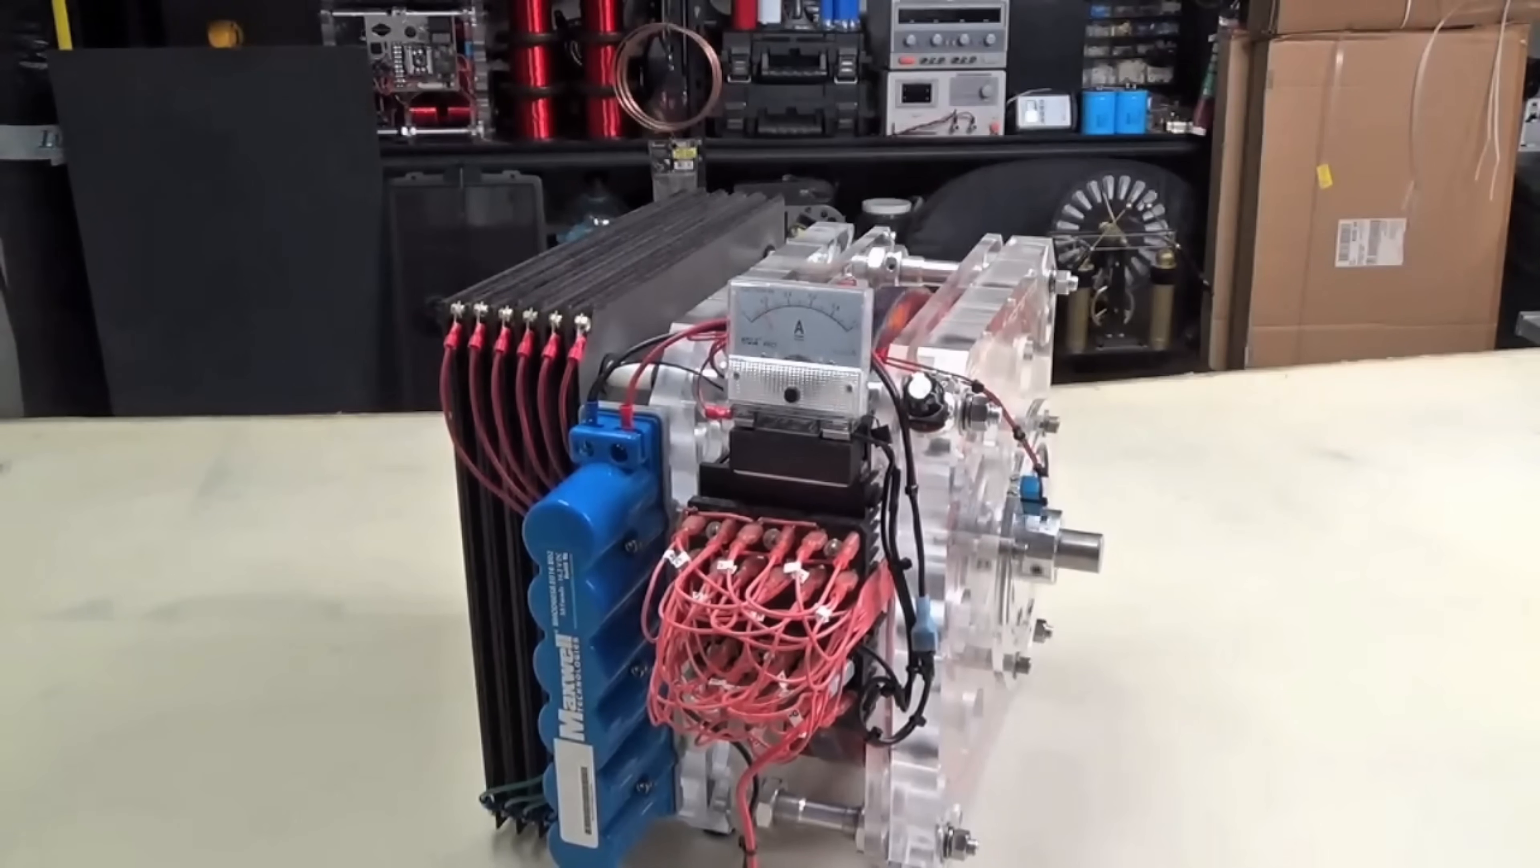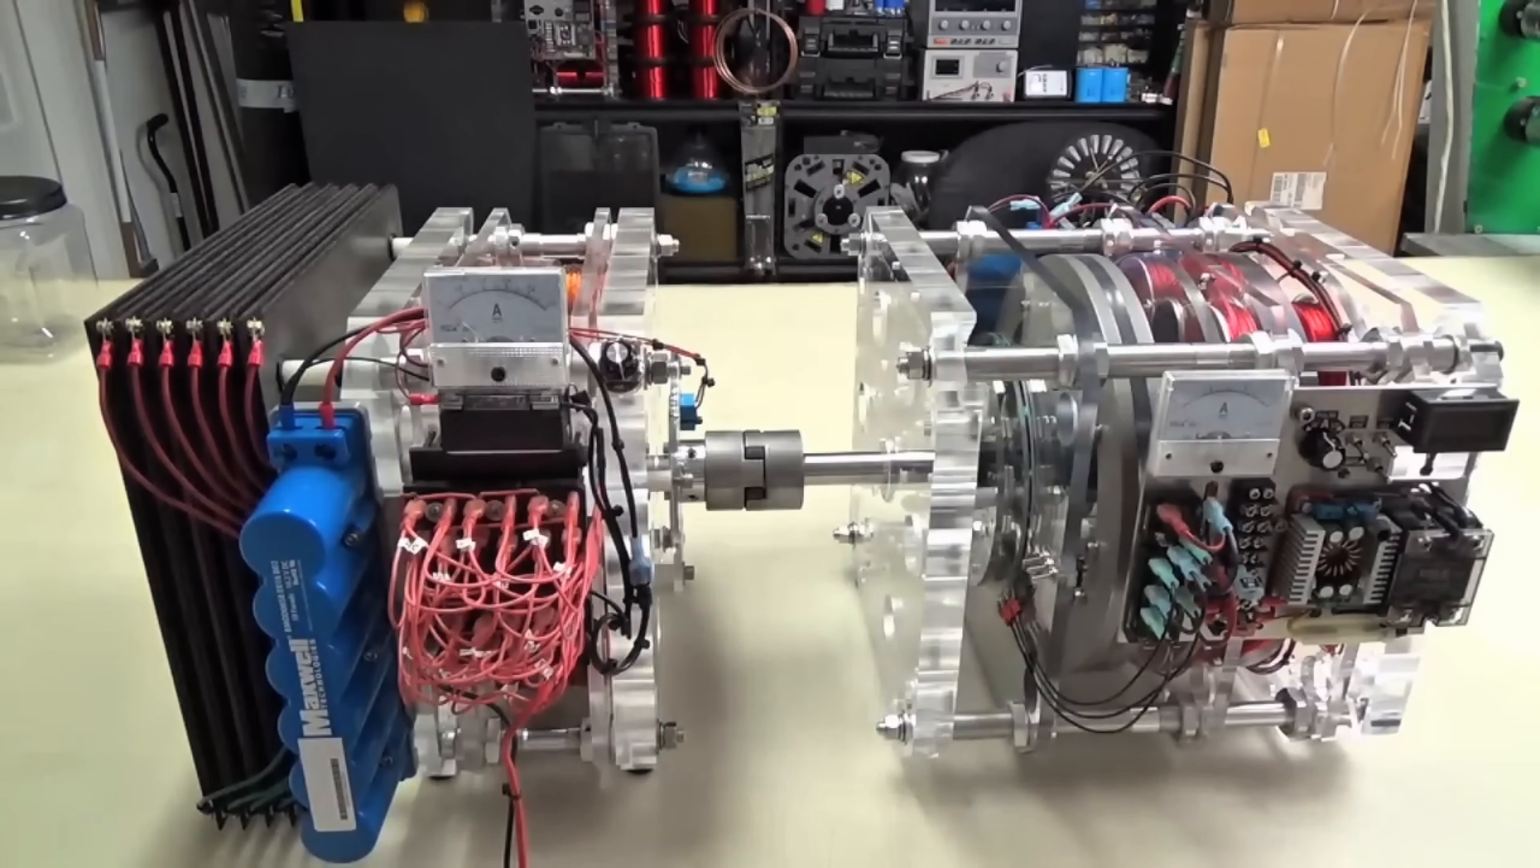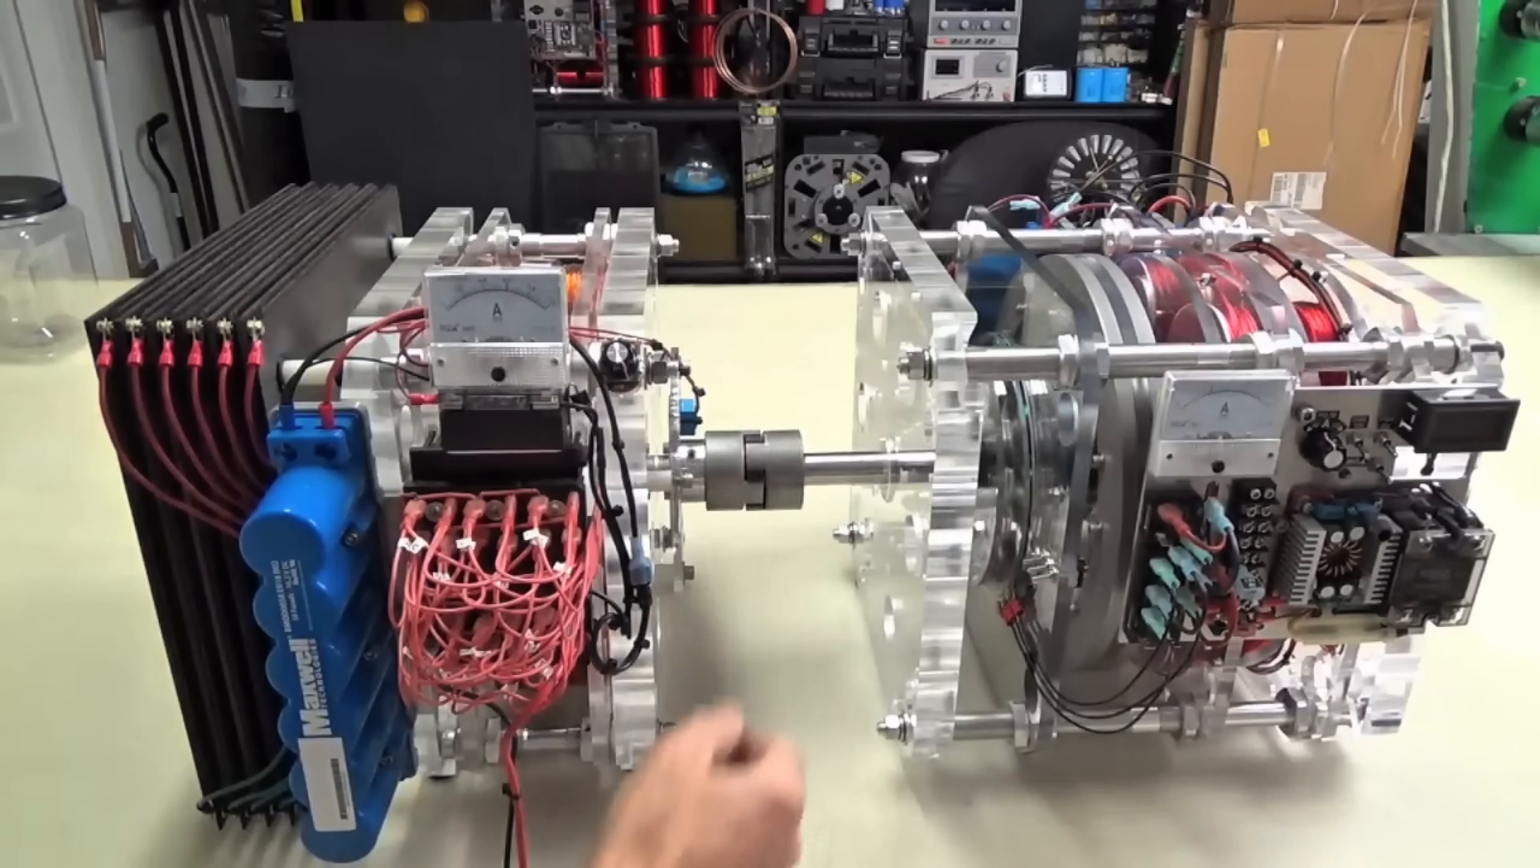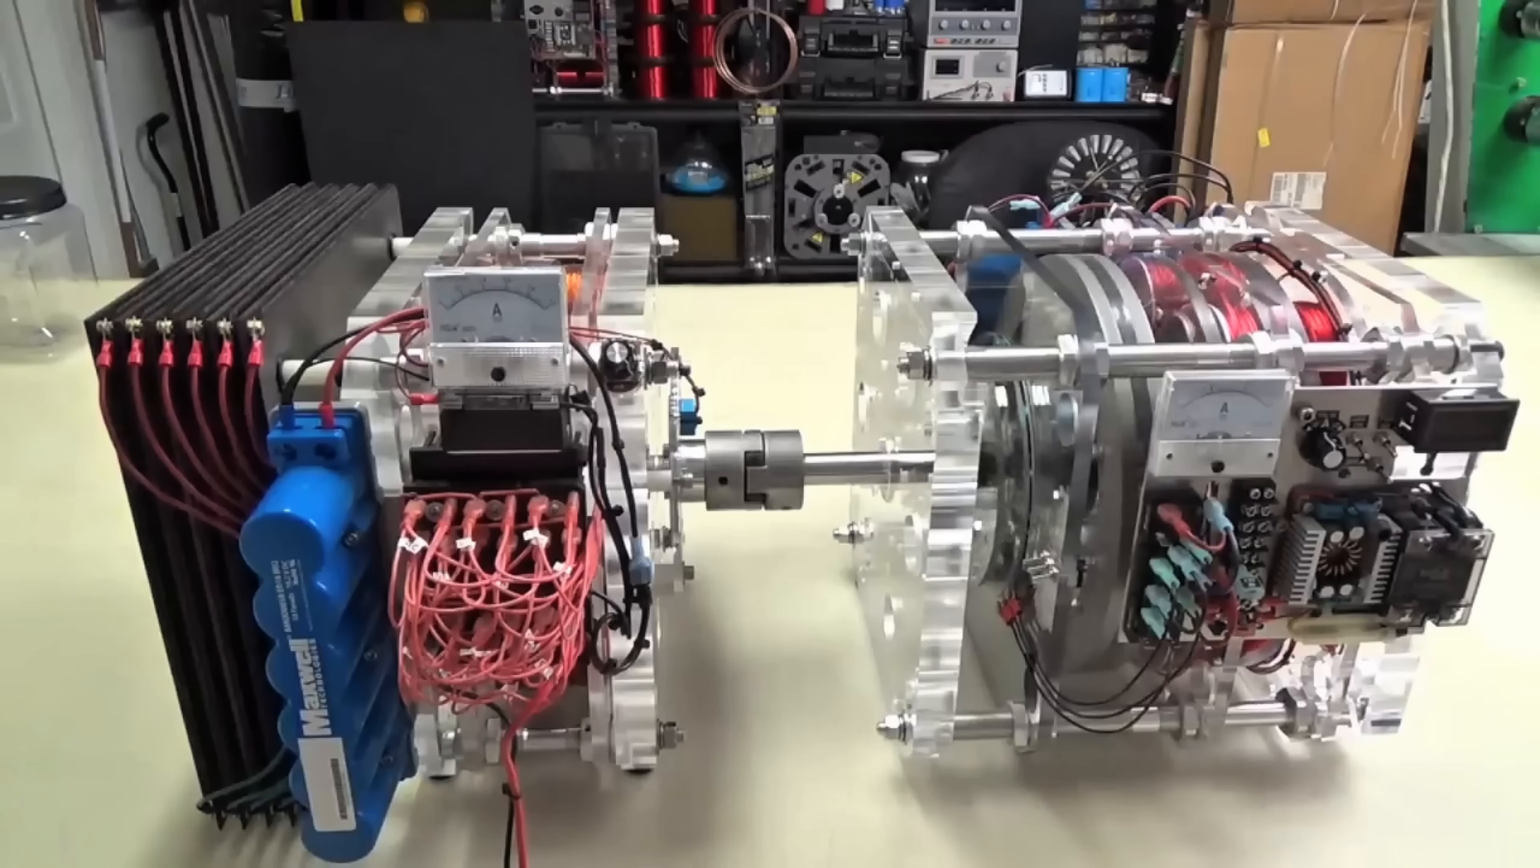On the motor side, the coils that create the pulses also need DC, and their pulsed operation tends to generate high voltage spikes. To handle that, the inventors added a second bridge rectifier on the motor side. It also turns that output into DC and protects the circuit from spikes. Importantly, these two bridge rectifiers are on separate circuits. Why? Because one set is for taking the generator's output and storing or using it, and the other set is for dealing with the pulse motor's side.